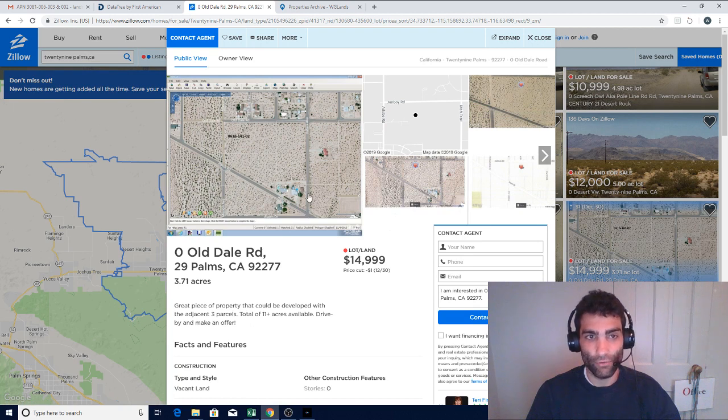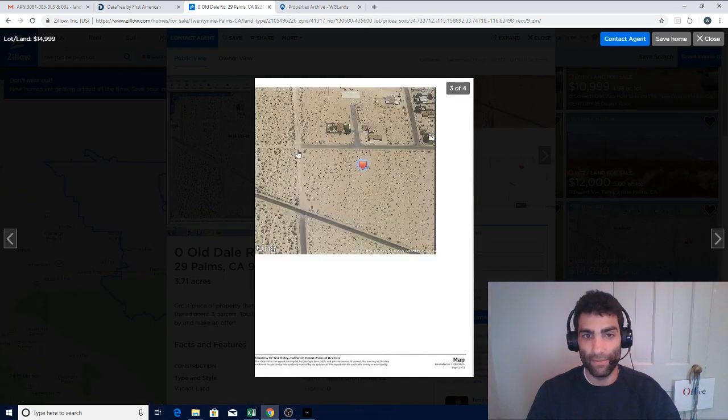You can see Hatch Road right here. I don't know where this property sits, but 3.271 acres, bunch of paved roads here. So this one would make a good comp. I guess here is the image of the property we should be looking at. So maybe it's right here off of this paved road.